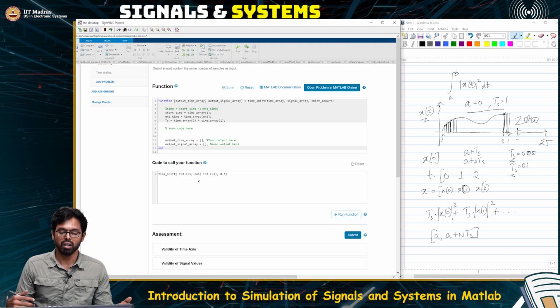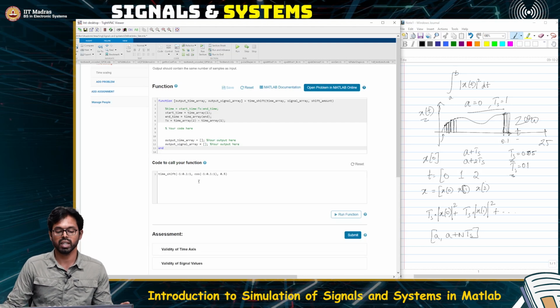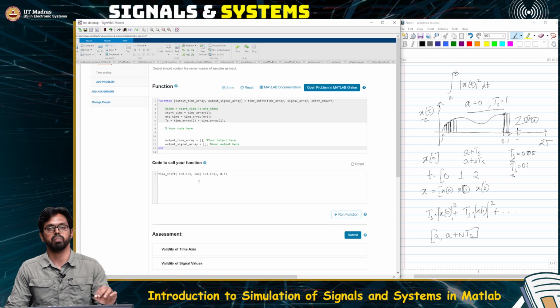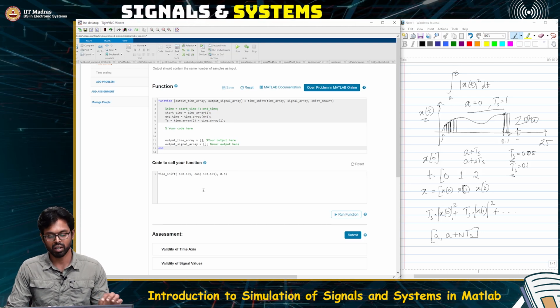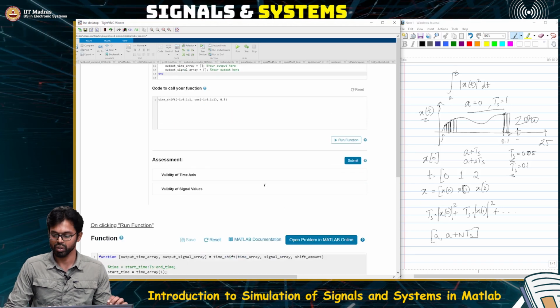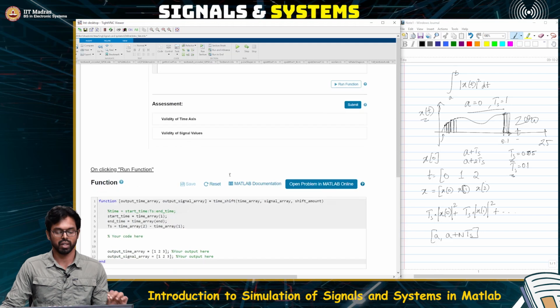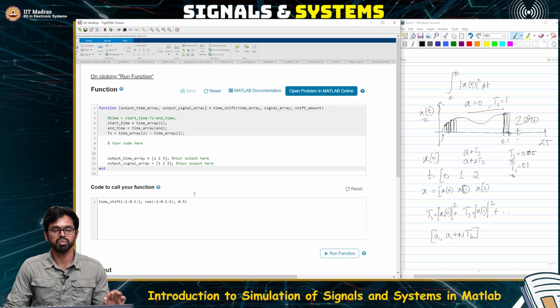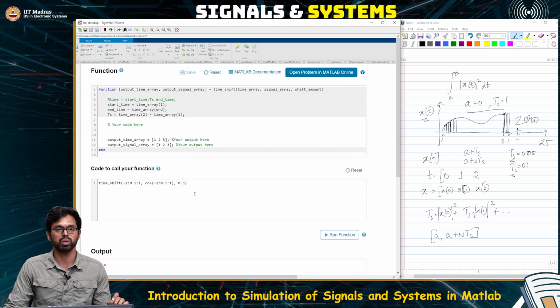You can write the code, simulate and check if it is working properly on your laptop, and then finally paste the correct code alone here. A sample you can run here. When you click run function, it will run whatever you have coded for that particular sample alone. Once that is done, you can just verify for that particular input how it works.